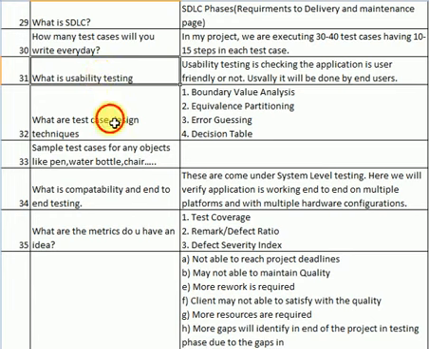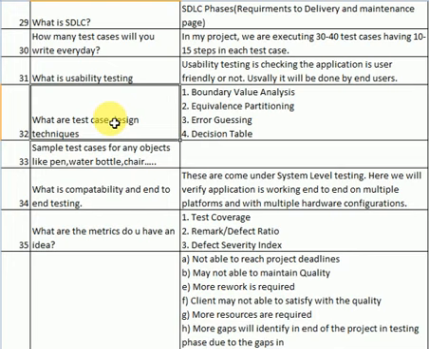Well, 32nd. What are the test case design techniques you have used? I have covered this one also in another video. Test case design techniques, you can refer to my videos. These 4 are the various techniques we use, we used to prepare for each and every project: boundary value analysis, equivalence class partitioning, error guessing, and decision table. These are all the different techniques we are going to use to design the test cases.